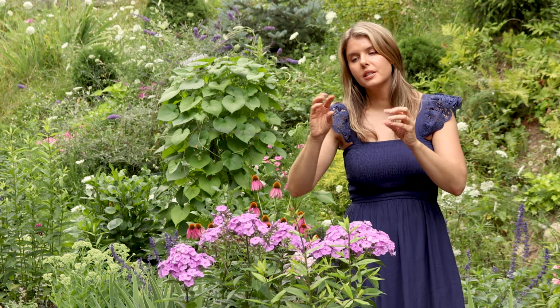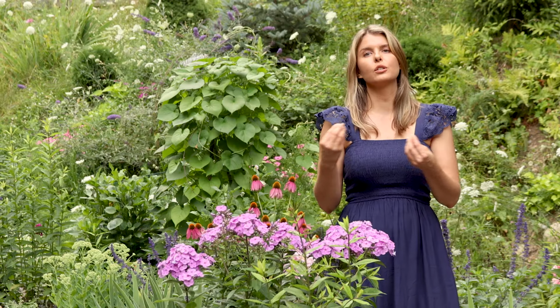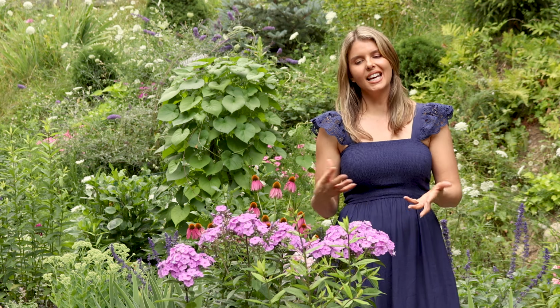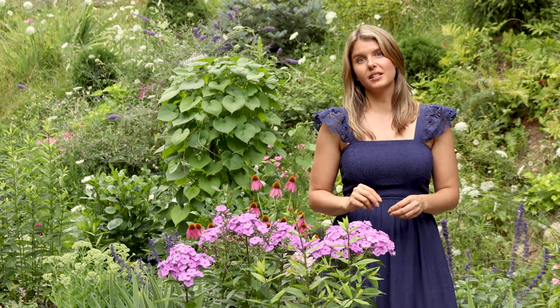But these are gorgeous. The scent is incredible. They come up in these beautiful panicles. I love this color. During the day it looks a little more pink, and then at night it turns purple. Very beautiful. A wonderful plant. But like I said, because it's afflicted with these things, because it's not an easy, bulletproof plant, I left it off this list.